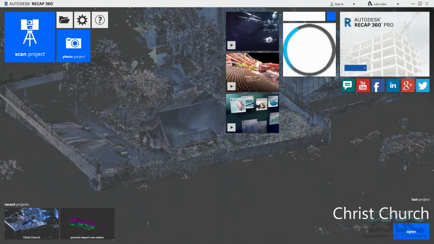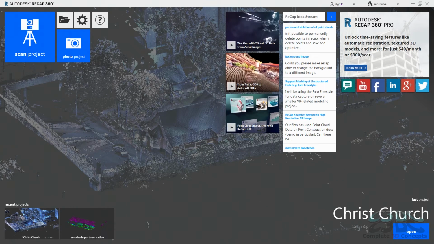When you first open Recap, you'll be greeted with this screen. You will see the buttons up here for opening your files, starting projects and changing default settings. Down here you'll see either the sample project or some of your previous projects if you have already been using it. Over here we have a heap of links to the various Autodesk sites, which can be handy or interesting for newcomers, but they soon get annoying as they slow down the opening time of the program if you have a slow internet connection like I do.